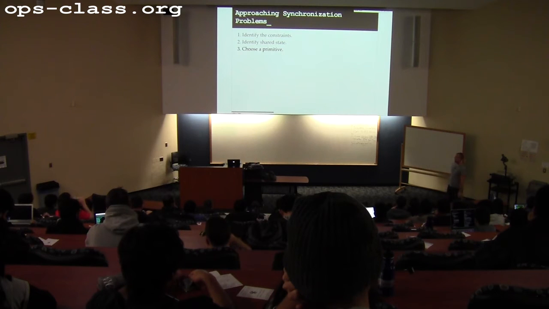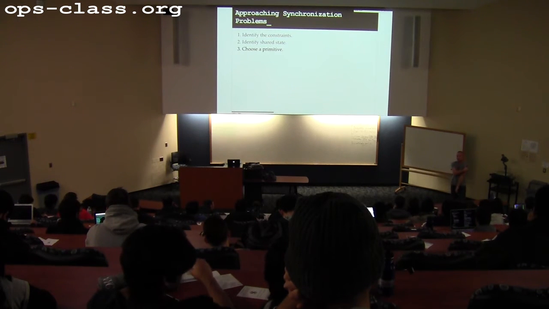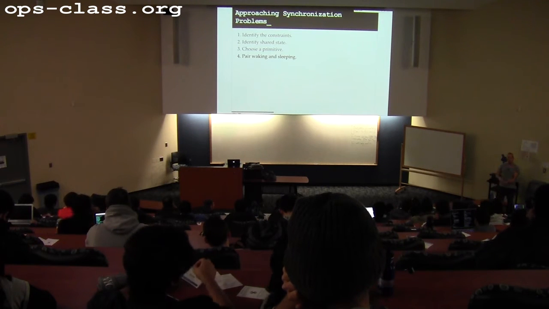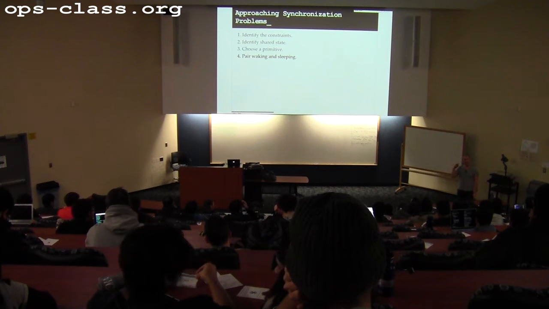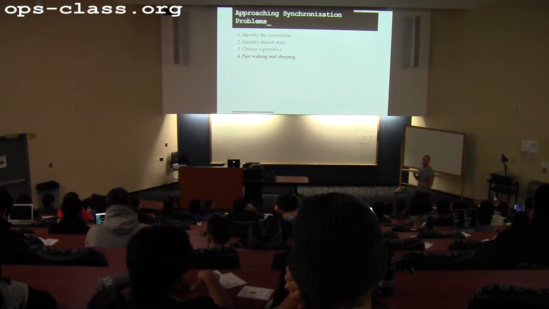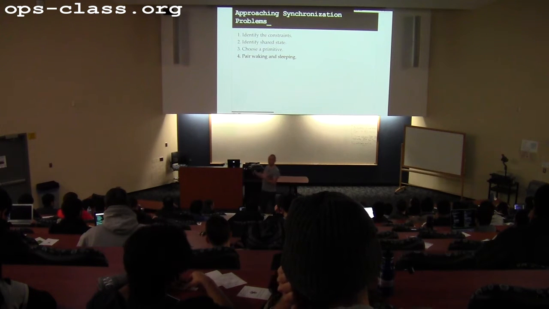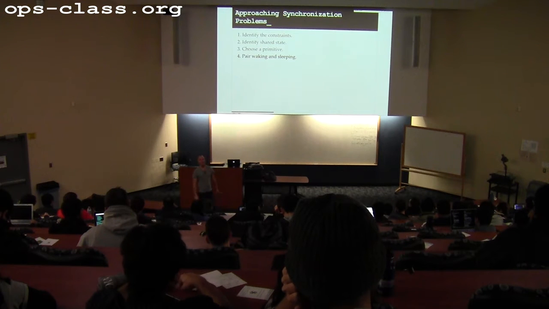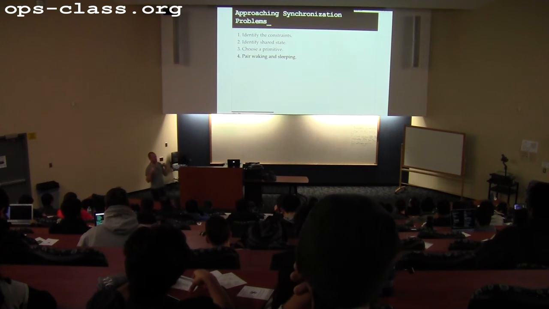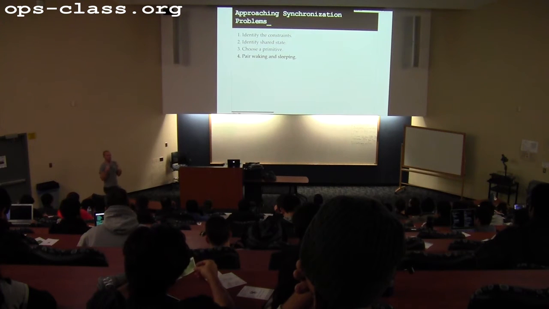Okay, choose a primitive, maybe choose multiple primitives, and work through a solution with a couple to see how clean it is. Pair your operations: waking and sleeping, signal and wait, release and lock, unlock, P and V. Same thing with the semaphore. If you don't have the right number of calls to P and V, the count is either going to go this way, in which case probably things won't sleep when they're supposed to, or it's going to go the other way and everything's going to deadlock. So you always have to have paired calls to these two ends of most of these primitives.